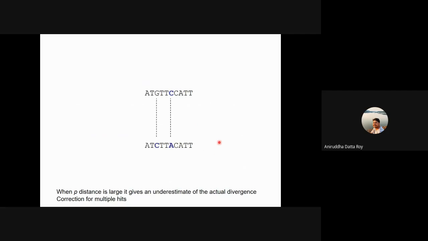How many differences do you see? Two differences, right? Okay. So then what would the p distance be?